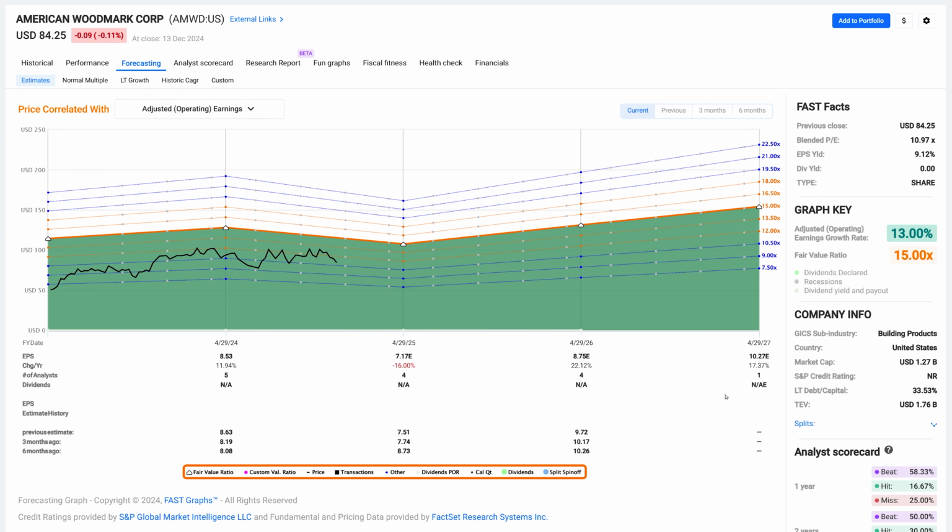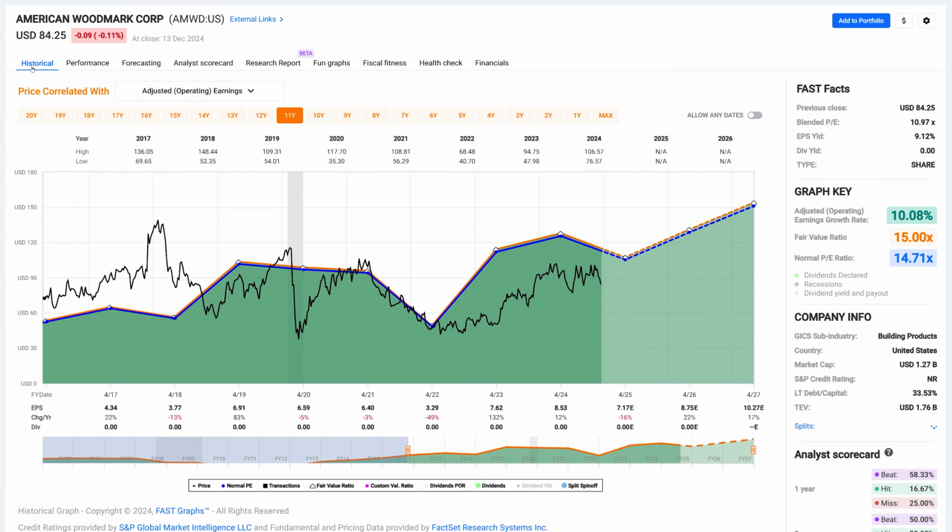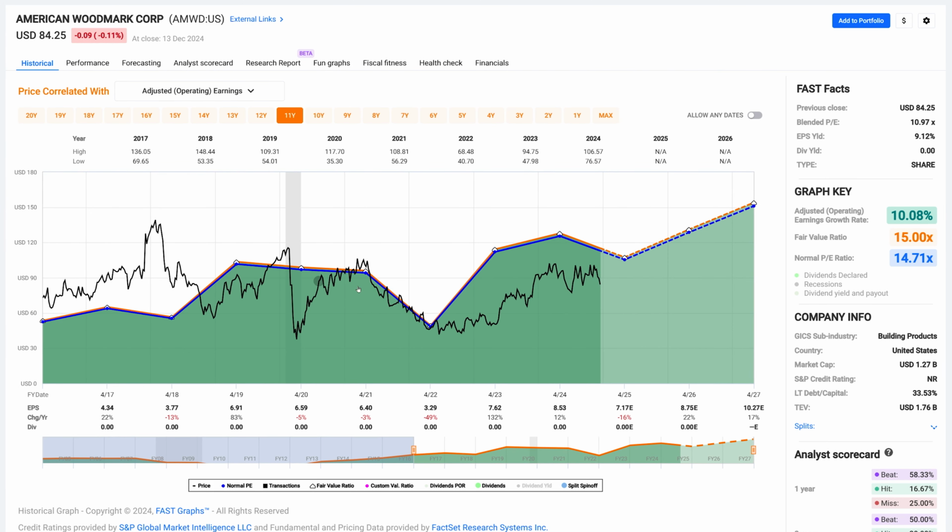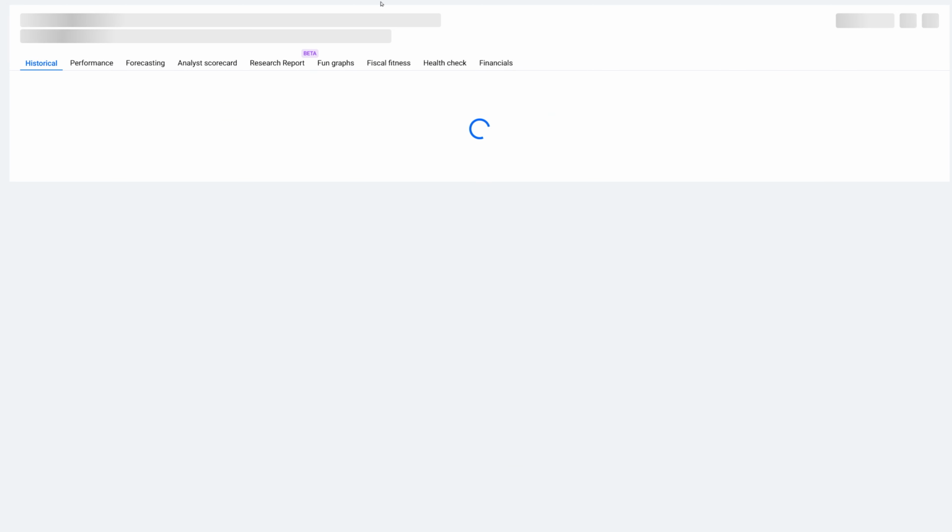But there's no dividend here. The company doesn't have a lot of debt. It has no credit rating. That's simply because it probably didn't file for one. And it is cyclical. These are all pieces of information I'm simply gathering just by instantly getting that information, looking at the chart. It's not about just the numbers that some people always want to scoff at. It's about understanding the business and understanding how the market values that business, and where the prices are trading in line with what the business should theoretically be worth.